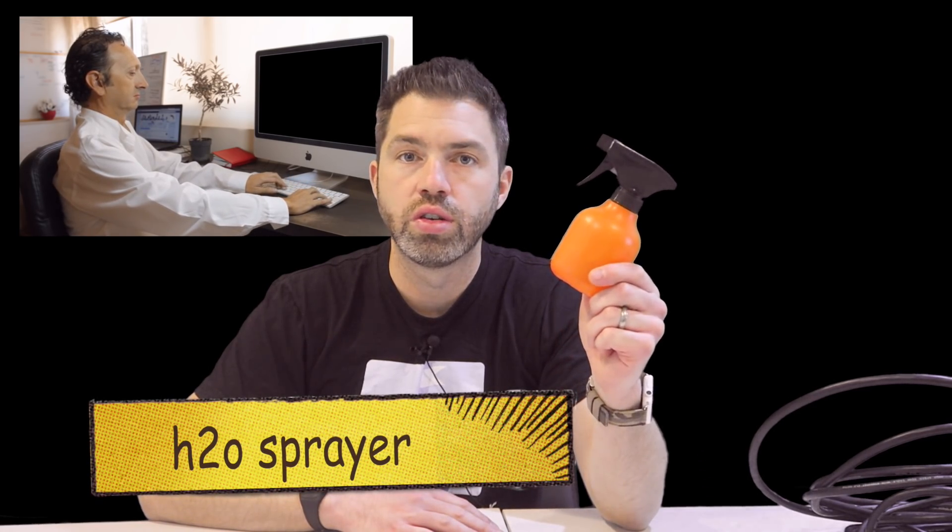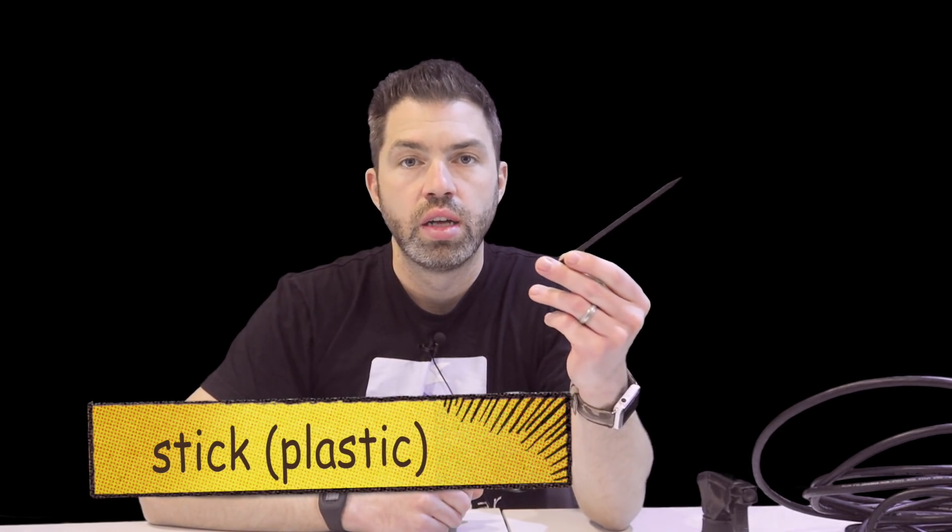You're also going to need — I picked this up at Walmart for like a dollar or two — it's just a simple squirt bottle with water in it. One of the biggest enemies of mining equipment is heat, so you're going to need one of these around. What I do is every few hours when the chips start to get hot, I just spray it down, cools it off, and you're back in business. If you fail to do this, you're going to fry your Raspberry Pi, stop mining coins, and you certainly don't want to miss out on the next reward — it's going to be thousands of dollars.